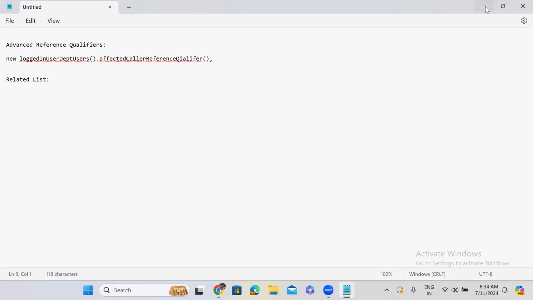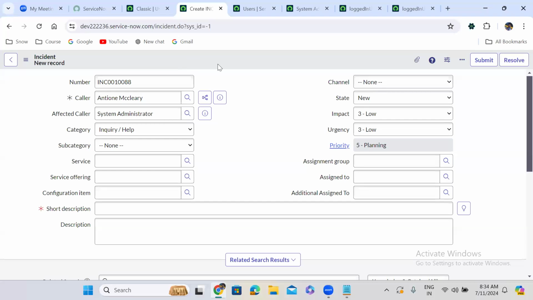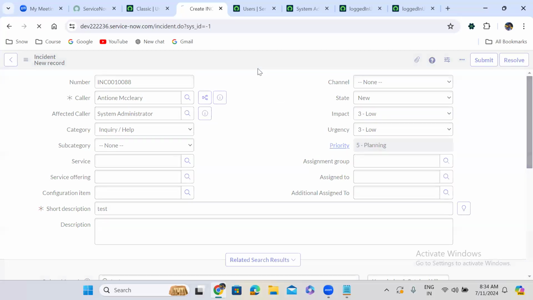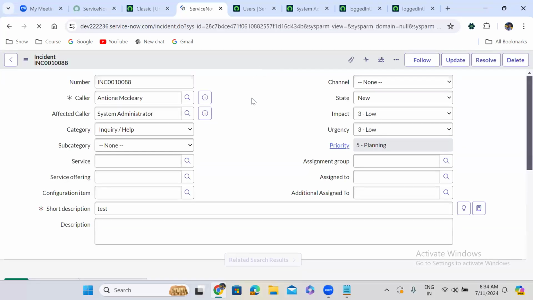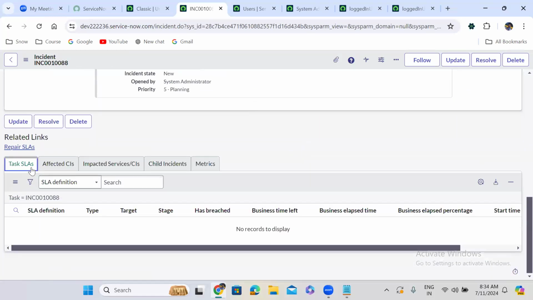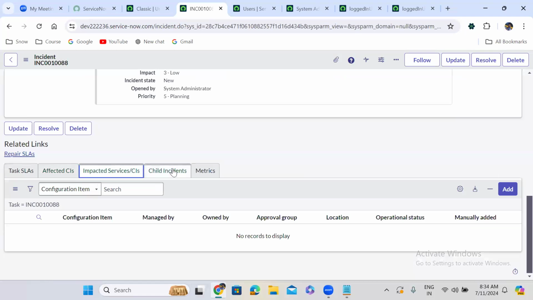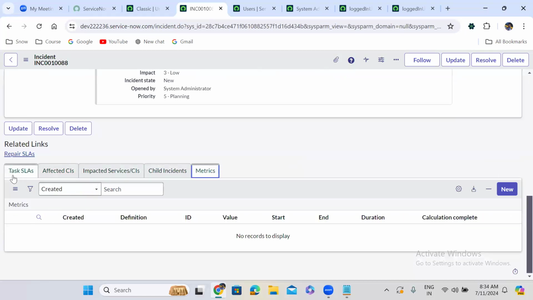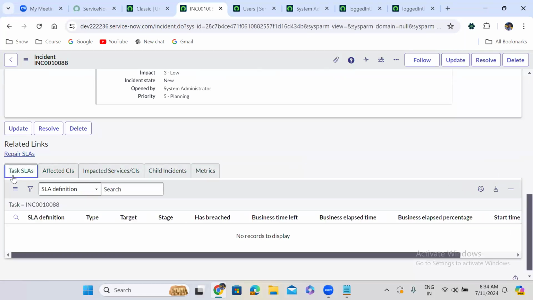What is a related list, guys? If you go to the incident form, if you submit the incident form, you are able to see these are actually called related lists.